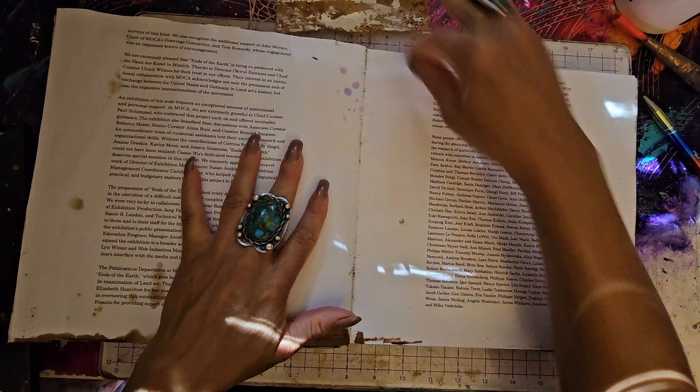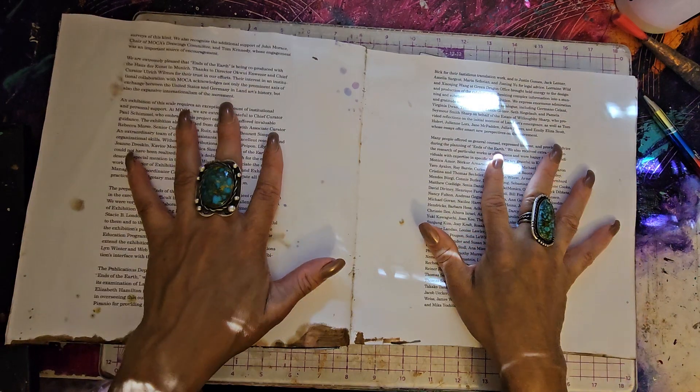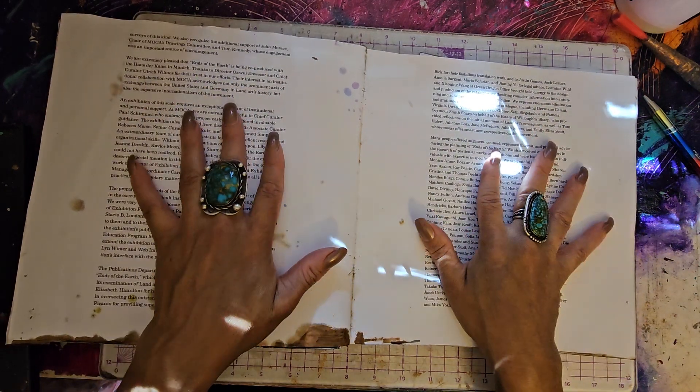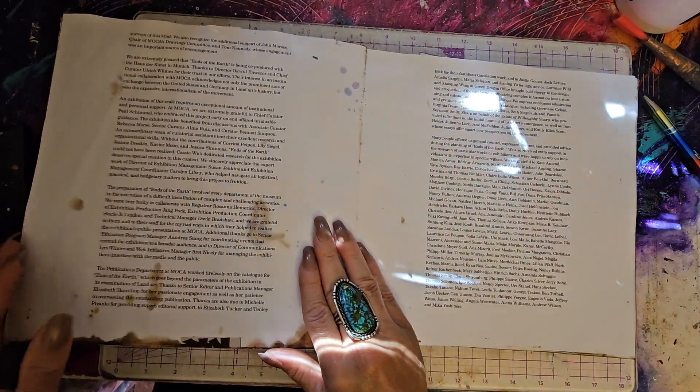I've started this combination of doing both because I missed junk journaling. I love to junk journal — I missed it, so I thought, why not add the junk journaling to my art journal? The first thing I always start out with is collage, and that's how we get all of our pages going. I'm working in an altered book. What an altered book is: you keep five pages or you keep ten pages, rip five out, keep ten pages, rip five out — that gives you room in your journal.